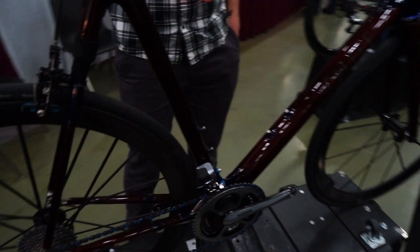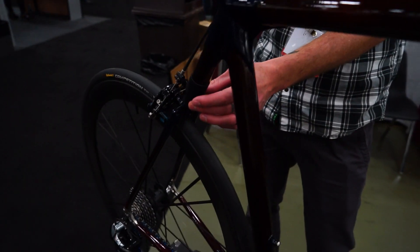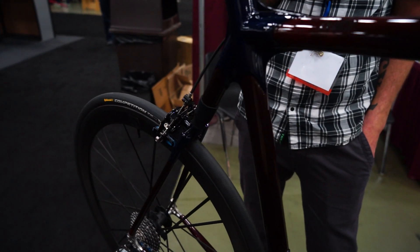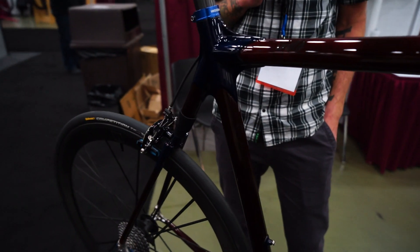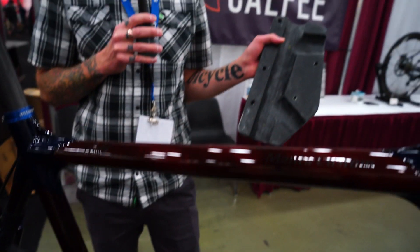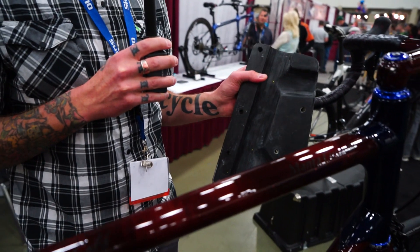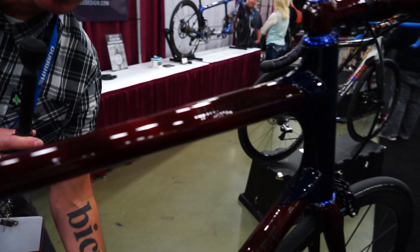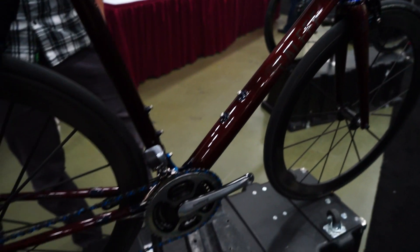This bike in front of me is notable for a couple of reasons. Number one, it has an active rear suspension component which is very, very unique in the marketplace. Number two, this is a custom geometry and we were able to achieve this custom geometry because it did not conform with our static metal mold library — by 3D printing molds out of ABS. This mold in my hand is responsible for molding this 30 centimeter tall head tube. The balance of the geometry on this custom is very unique and certainly describes our capacity as a flexible craftsman.